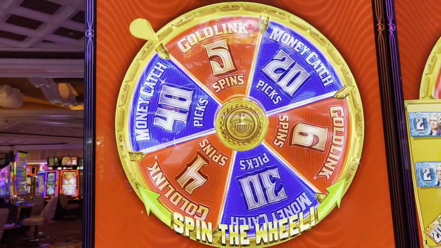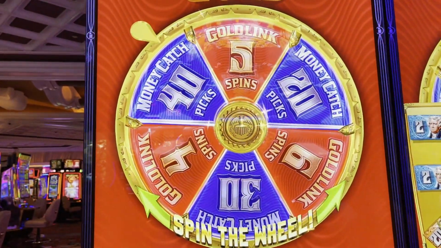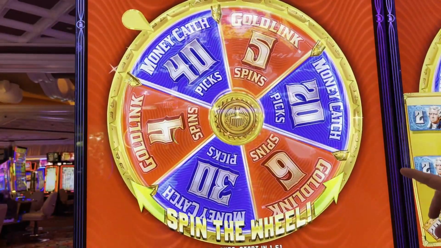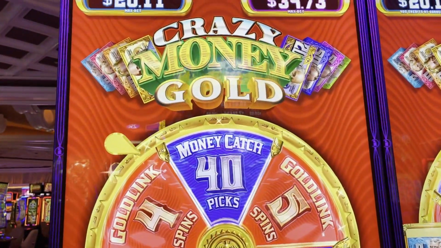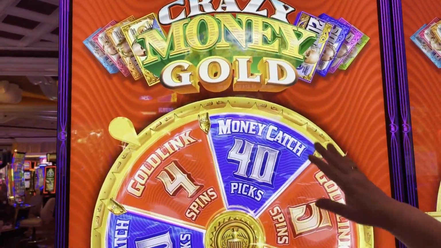70-20, so this is promising. So there's gold link, six spins, or there's money cash, and you need 40 picks. Right. Get it. Here or here. Ready? Do it.